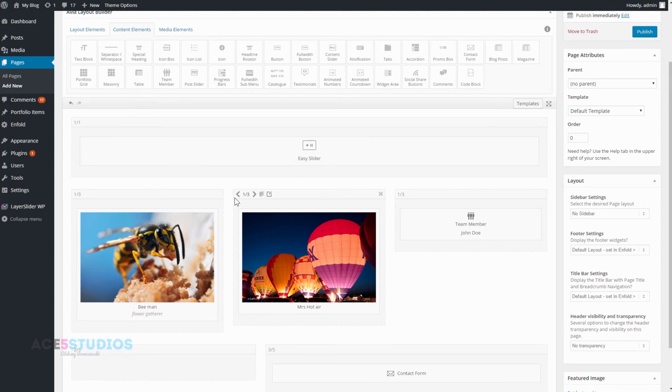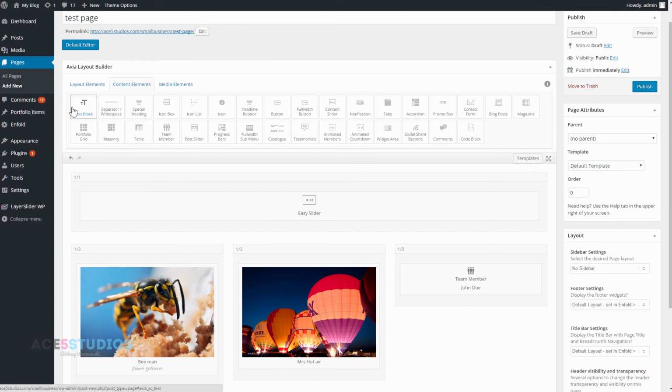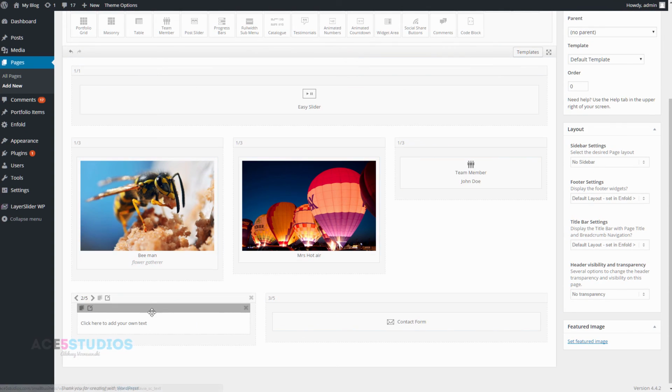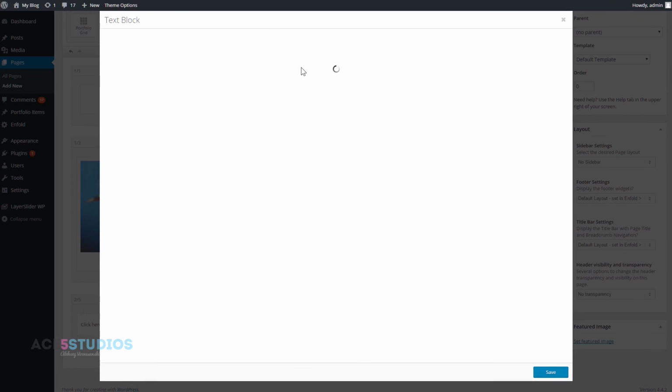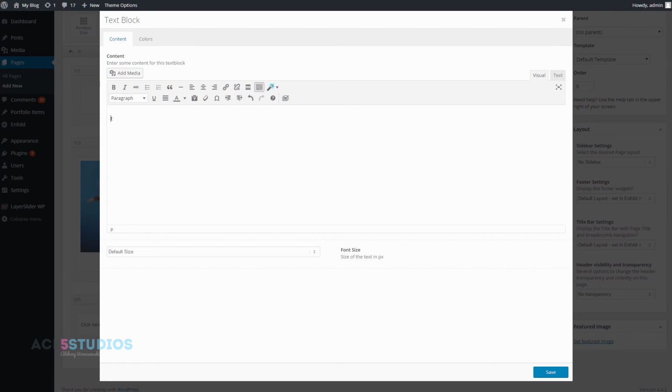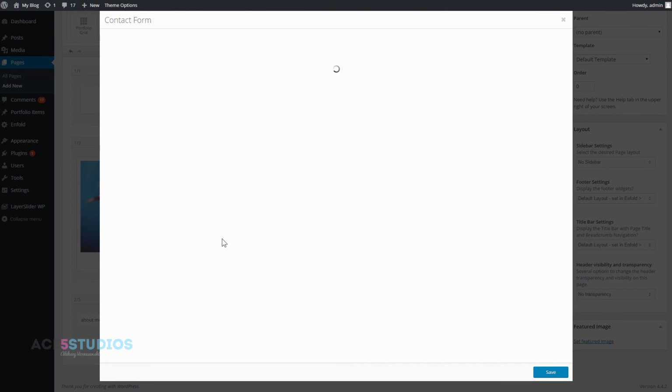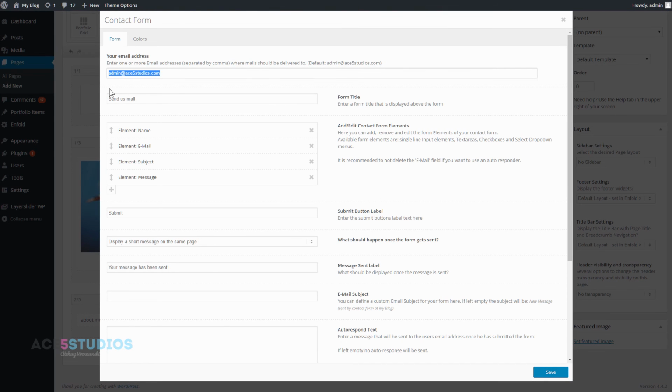So let's say I want a contact form here, and here I want a text block. And this text block will just say something about you, for example. About me, I like to communicate about my business. And you can save it. And then here, contact form. You can pick where you want it to go, and you can say what it says. You say, let's work together on something. And you can pick which elements you want.